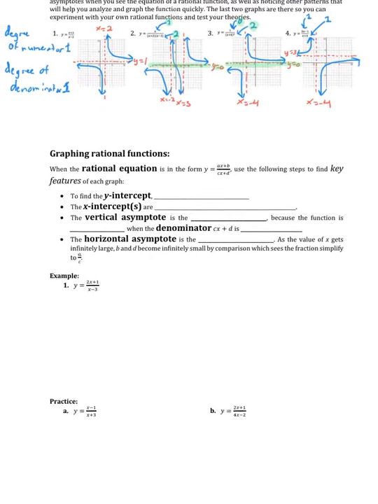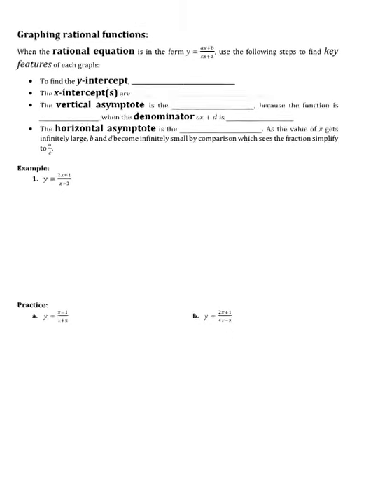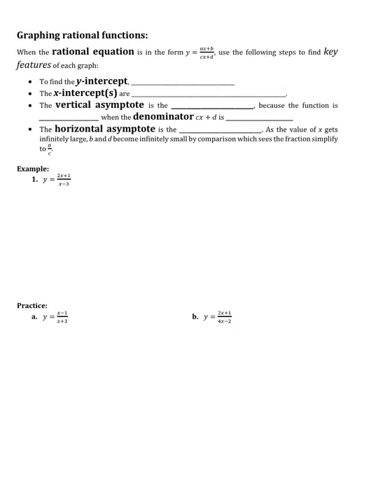Now, graphing rational functions. Let's recap real quick on this. We have this equation, in general, y equals ax plus b over cx plus d. Kind of like yesterday where we looked at y equals a over x minus h plus k. It has these weird variables, but it all means something. It can all be broken down.